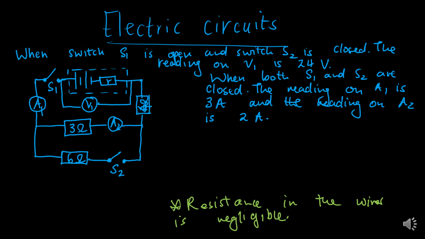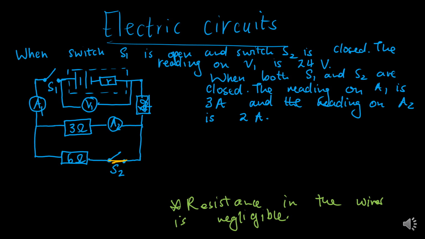We're given a circuit here. It says there's internal resistance in the battery, and then it says when switch S1 is open and switch S2 is closed. So let's say S2 is closed and S1 is open, right? What does that mean? Before continuing to read the whole scenario, all the sentences that are there, analyze it bit by bit, right? So S1, if S1 is open, what are the implications?